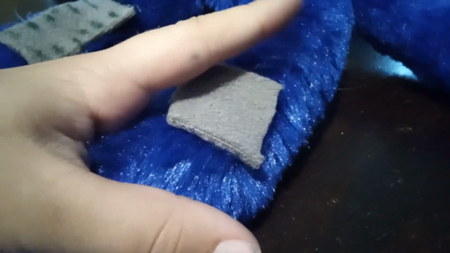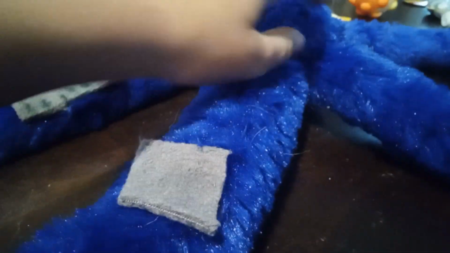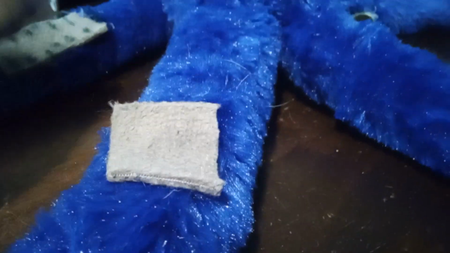The gray felt that I use now is really soft. I wish you were here right now, but it's so soft. It's even softer than this guy. And this guy looks really soft, but it's even softer. Oh, especially right here. Yeah. Feels good. Yeah. Well, that's my Huggy Wuggy.